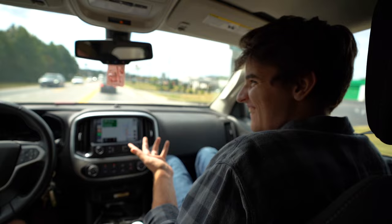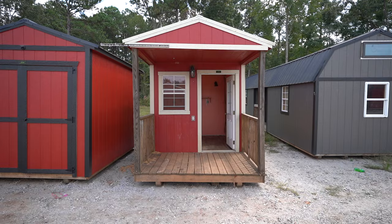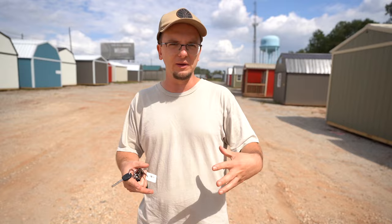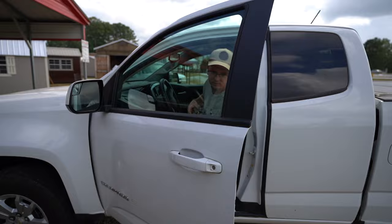This one's actually way bigger than we need. Someone started finishing it out — they did the spray foam and started putting drywall up, but it's an awesome structure for a small house. There are a lot of bigger sheds here that would work great for a bigger project. Our micro cabin is specifically built to be tiny in every respect to be more energy efficient, and you could make any one of these an off-grid dwelling. We're going to check out one that looks like it could be a good potential fit. This site's got a shell design we really like for the micro cabin, so let's go check it out.